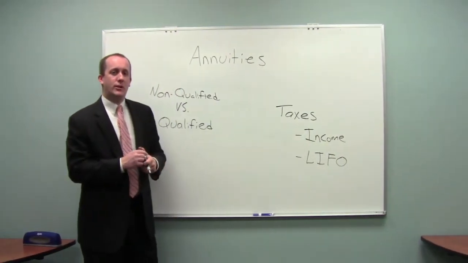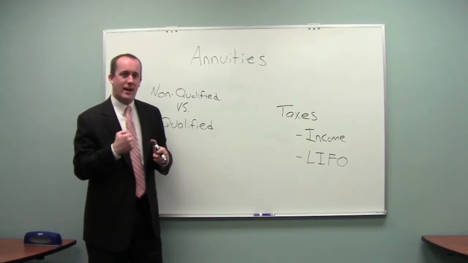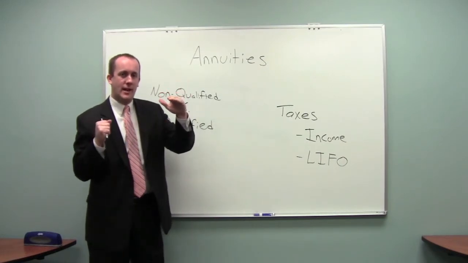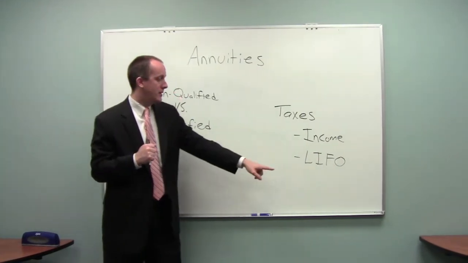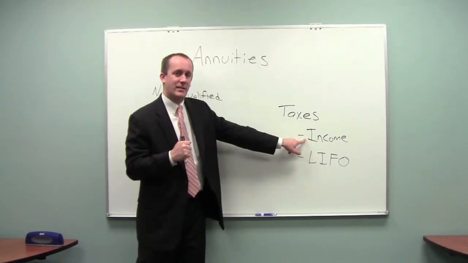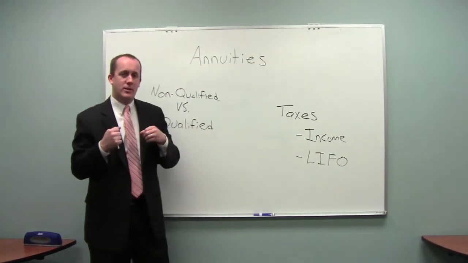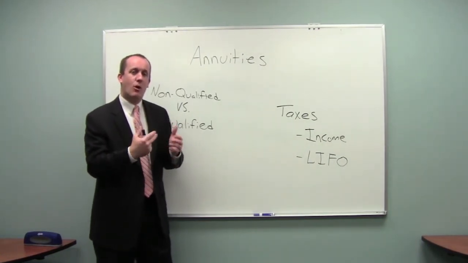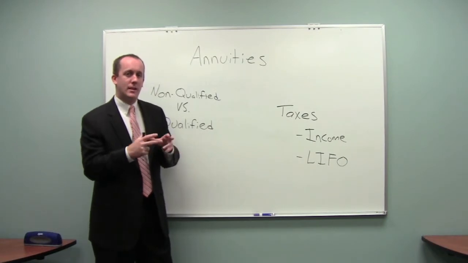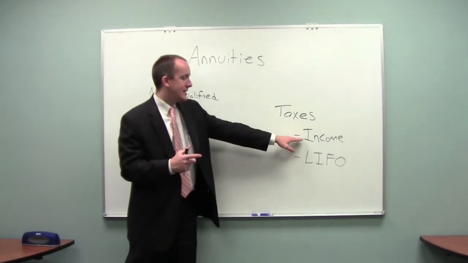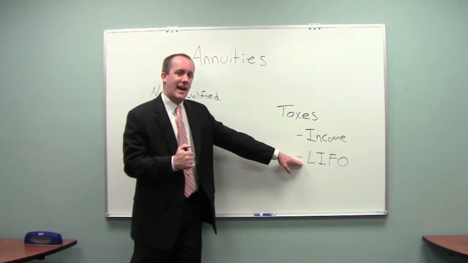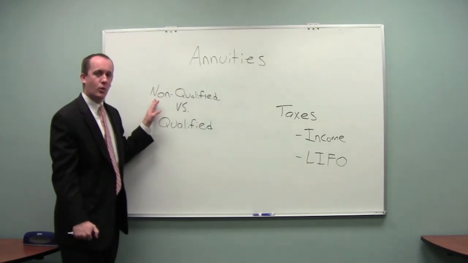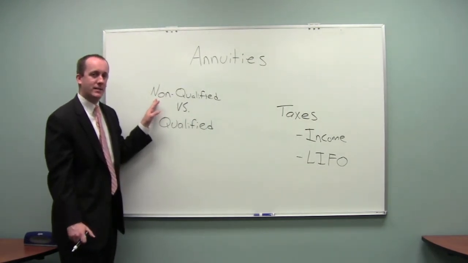Now, if that same person called you up and said, hey, send me $10,000, the 100 turned into 105, you take 10,000 out, the first 5,000, last in, first out, is taxed. The next 5,000 is dipping into their original money, dipping into their basis. That's their own money they put in. That amount is not taxed. So you're only taxed on the gain, and it's taxed last in, first out. That's how non-qualified earnings work and how non-qualified earnings are taxed.